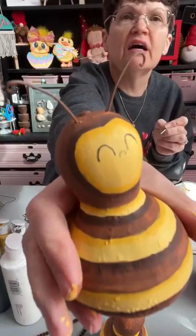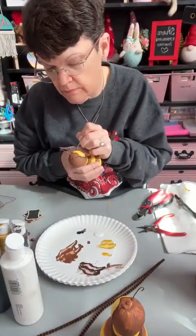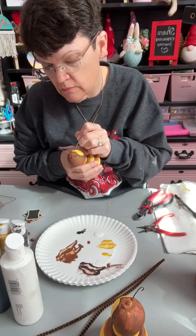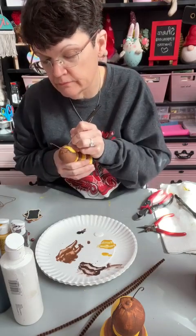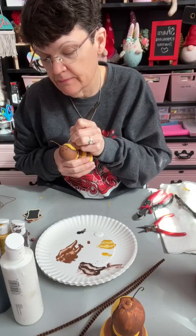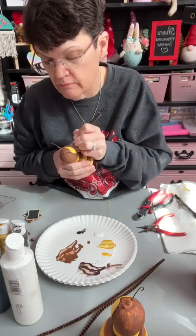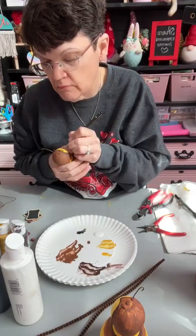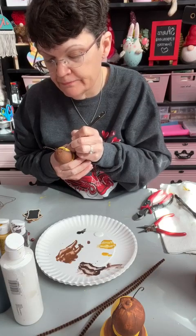Now I'm painting him a little nose, or her, okay? This one's the girl. We'll have her a few more eyelashes. Then we do the boy.